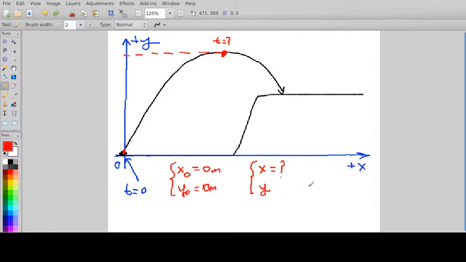Okay, and so let me get rid of that dashed line. Oh, I should draw that question mark afterwards. Okay, so that is a question mark like that. So initial position, final position, and now let's do initial velocity and final velocity.